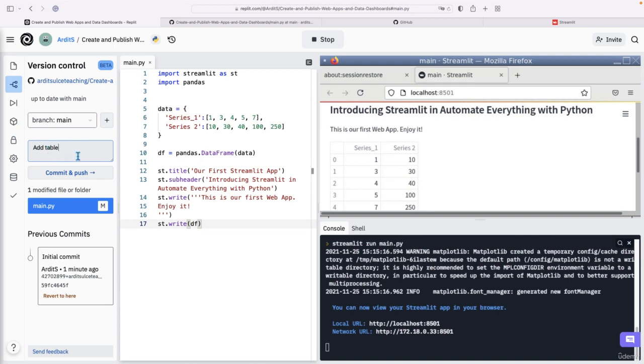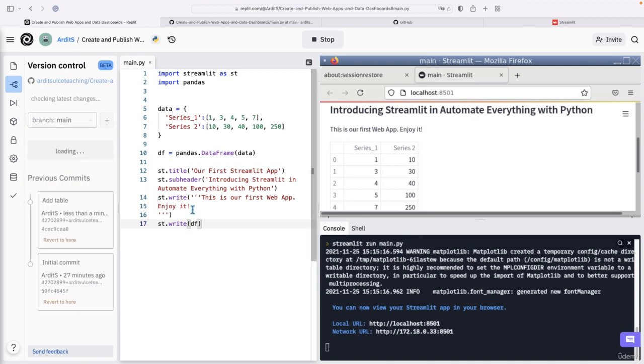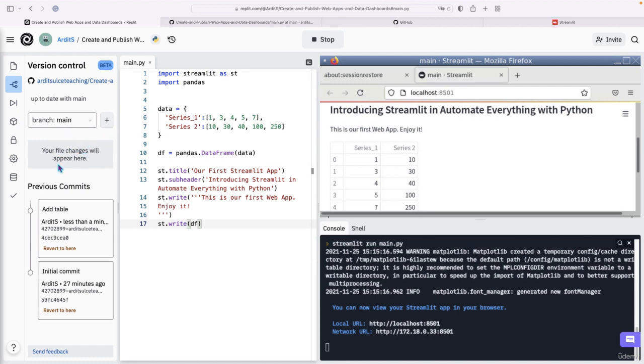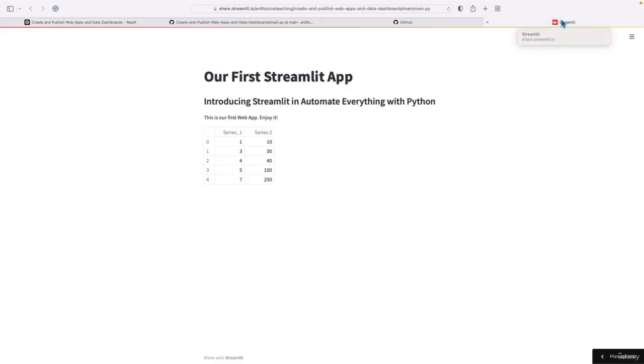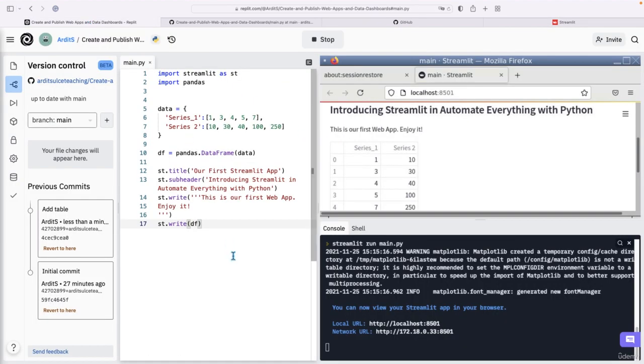Just a note to know what you're doing, and commit and push to push the data to the GitHub account. Right, that's completed, the commit is completed. If you go to Streamlit now, surprise, you have the table already there. So the public URL is updated with the latest changes. So there are automatic updates from your GitHub account.